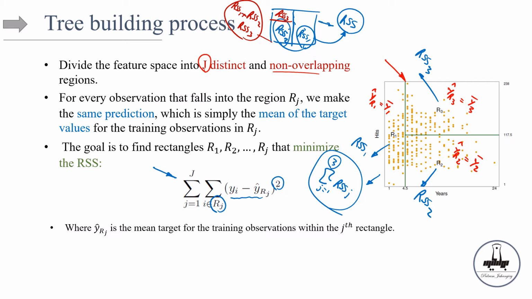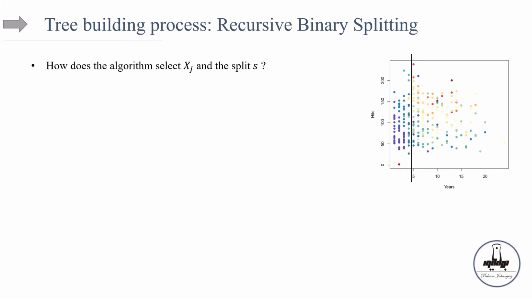And we can make this RSS, basically the summation, equal to 0. If you make a very bushy tree, at the end of the day, each observation is going to end up at one terminal node, so there's going to be no error, right? So the predicted value is going to be the exact number that we see. So we already know that there's no point in tuning the model by looking at the train set. So that's why we have to look at the test set and make a decision on whether we should go down the tree or not.